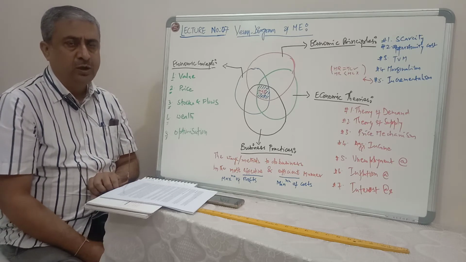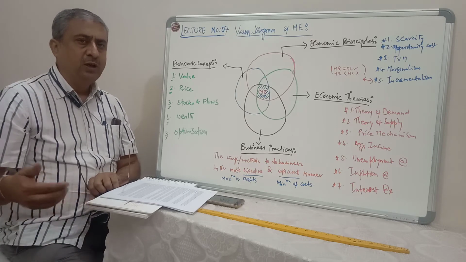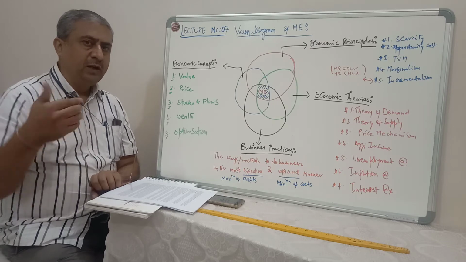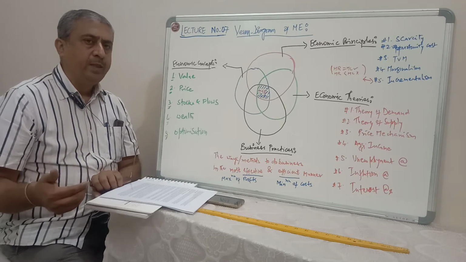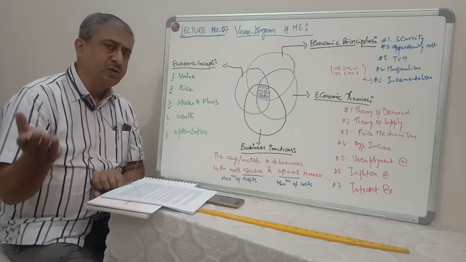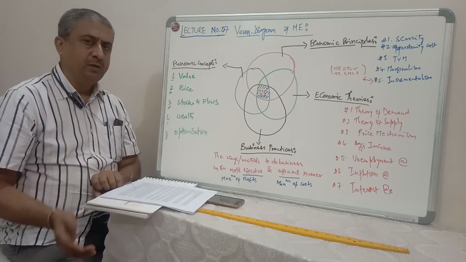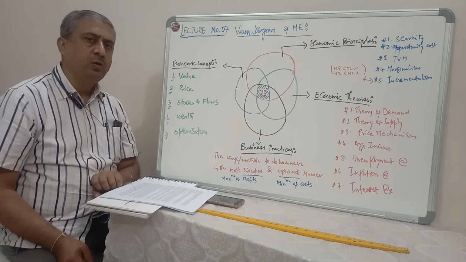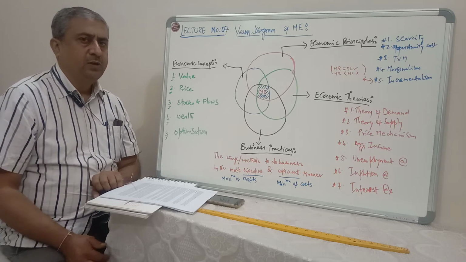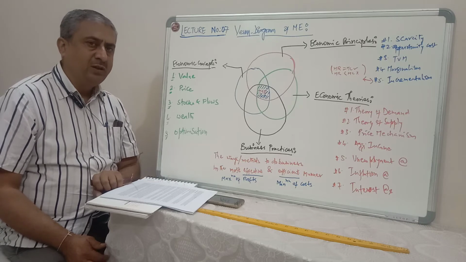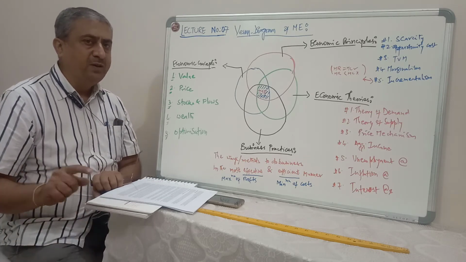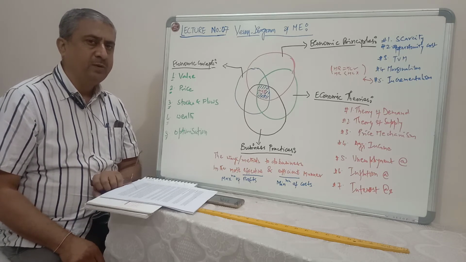Aggregate income, total income. Total income of the country, that is national income. What is national income? It's the value of goods and services produced by a country in a year. That's what we call total income or national income. If this is showing a positive rise, that's a reflection that people's incomes are rising. And if people's incomes are rising, what happens?